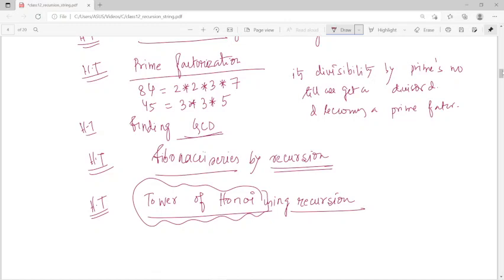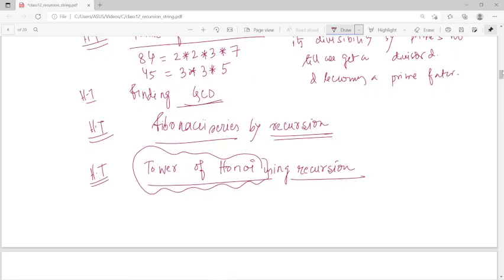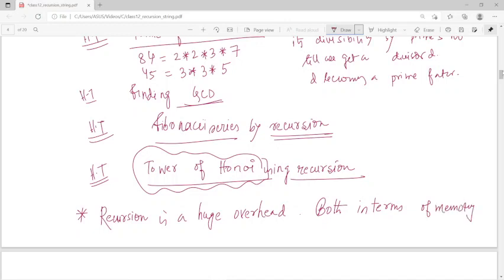So in recursion you should remember one thing. Recursion is a huge overhead, both in terms of memory and of course execution time, because you have to push it into the stack and pop it out of the stack.